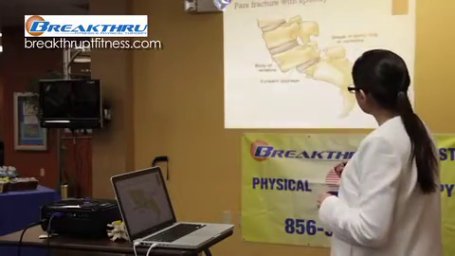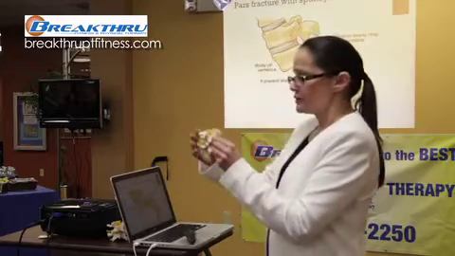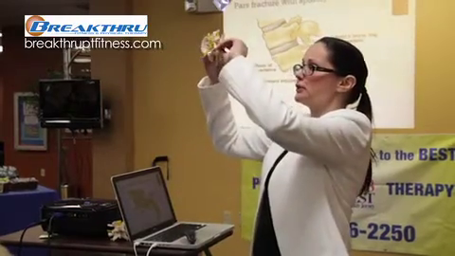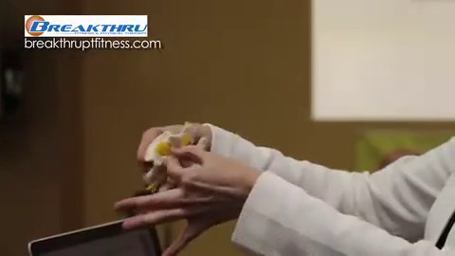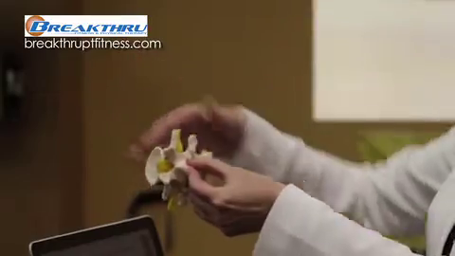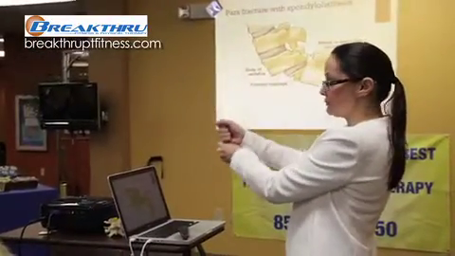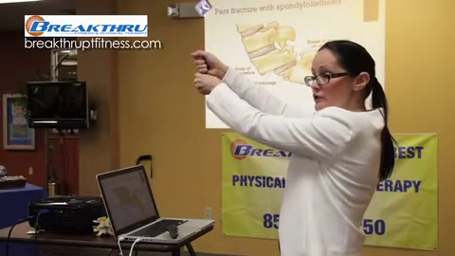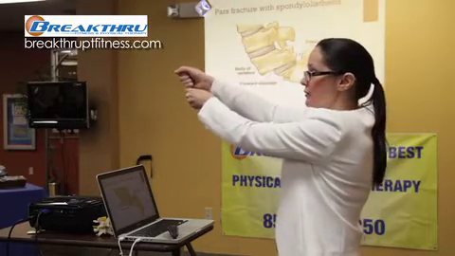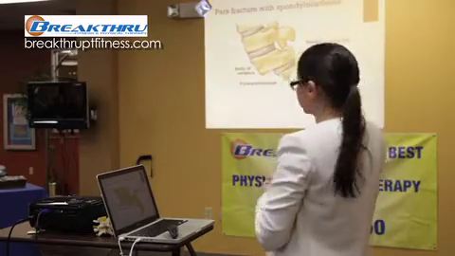there. A pars fracture is a fracture in the back ring of the vertebrae. So I talked about how this is the vertebrae and there's that central canal. That central canal is made up of a ring back here and the vertebral body up here. You can get a fracture back here. And what happens with that fracture is sometimes the bones start to not line up perfectly. So if you have two bones that are sitting up on top of each other like this, with that pars fracture, the top bone can slip forward on the bottom one. And we call that a spondylolisthesis.